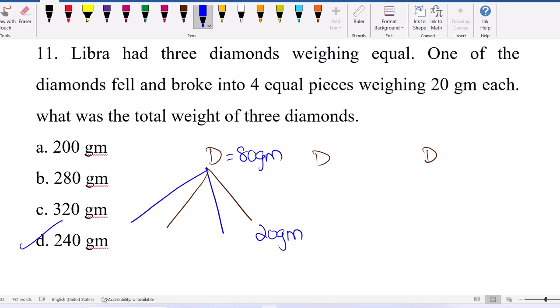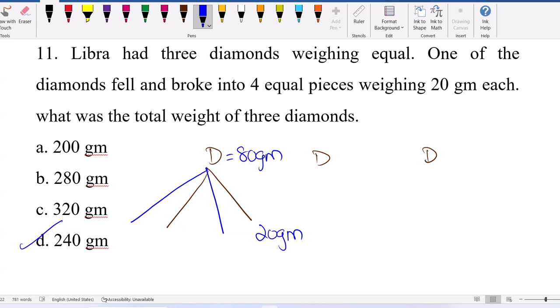How many pieces the first one broke into, they don't mention. Then you have to work it out from the 6 pieces. These 2 diamonds are not broken, so remove 2. Then 4 pieces are there. So they are telling us a total of 6 parts are there. 6 diamond pieces in total. It means 2 are not broken, and the remaining diamond is broken into 4 pieces. Like that we have to get the estimation. Some questions they'll give like that.